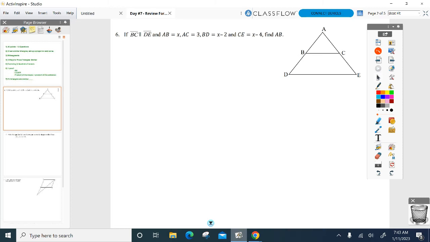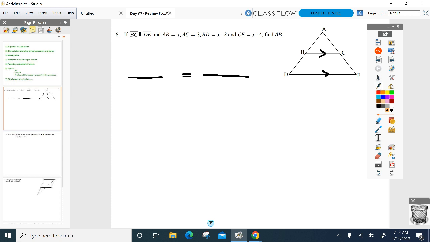Want to make sure we got all this down pat. Instead of just leaving it up to you, I want to hear what you guys have to say and how you guys would solve these. So we have BC parallel to DE. Again, that's just telling me the triangles are similar. So if the triangles are similar by CSSTP, I'm allowed to set up a proportion.